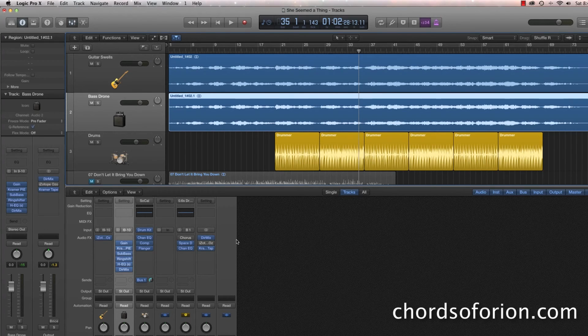And if your listener is not listening on an ideal system and they tend to get mono signals from the stereo left and right combining, they're still going to hear a pretty good sound that came out of your mix.